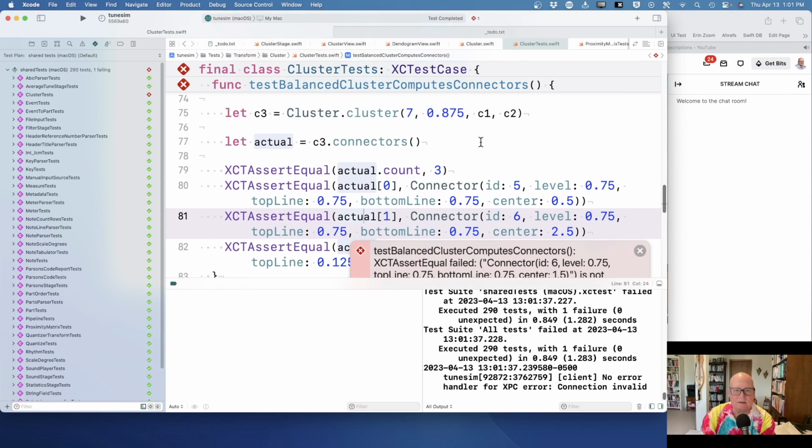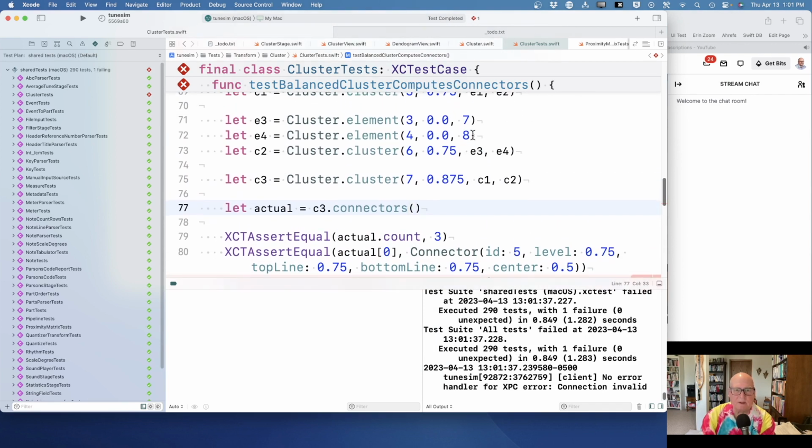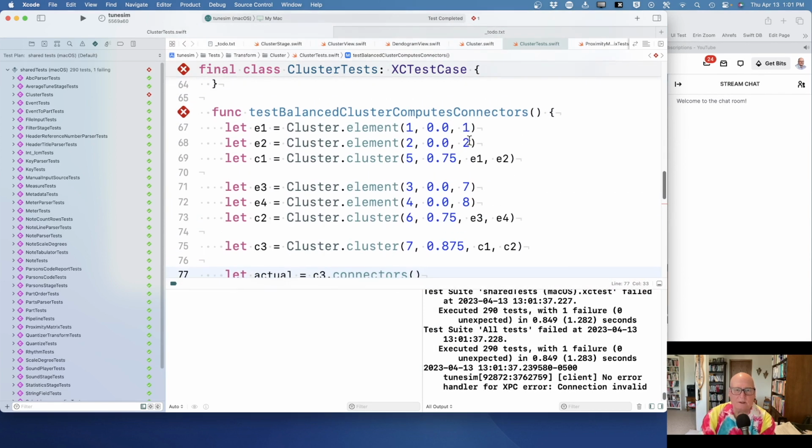So let's see if we can get the example. Here we have 1 and 2 clustered together, 7 and 8, and then a big cluster overall of both the subclusters. So if this is slot 0, slot 1, I expect the center line for the first cluster to be halfway between them, 0.5.